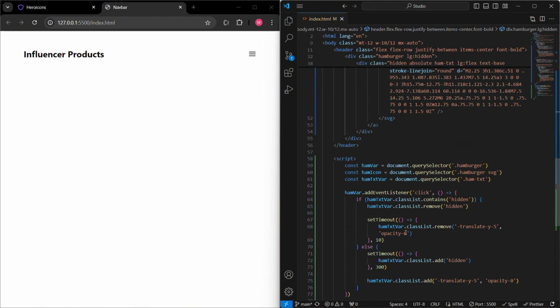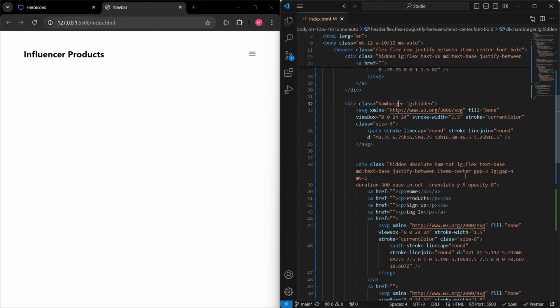Okay, now what's our idea here is that when we click this button, we are going to check whether that div inside contains the hidden class or not. If this section contains the hidden class, then it will not appear on the page.